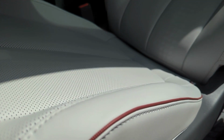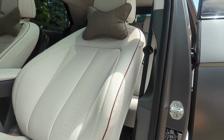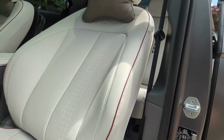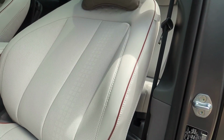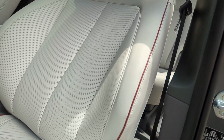Currently, to my eye, they look pristine. No wear marks to speak of. My interior color has the red piping, and this actually should be absorbing most of the contact of getting in and out. It feels plasticky, but not in a bad way. It feels durable. It's not a woven fabric, so it's not going to fray, and it's a darker colored plastic, so it shouldn't get color stained.